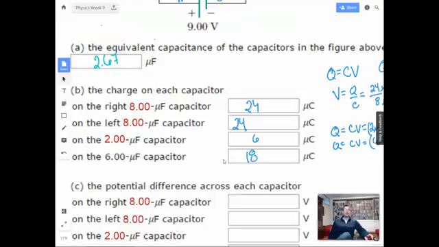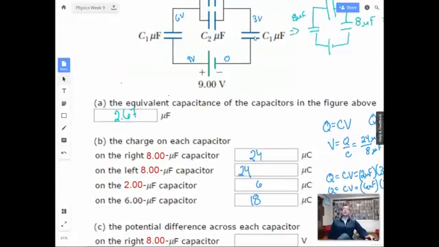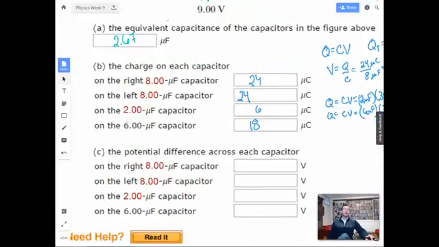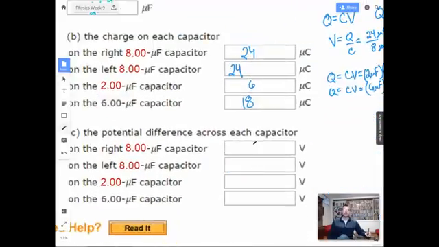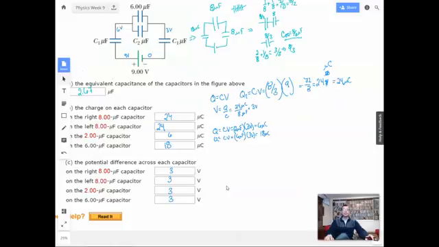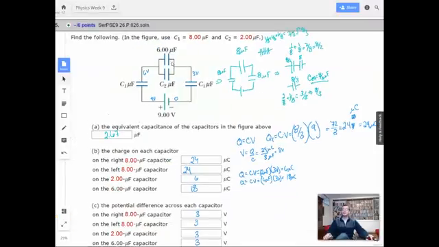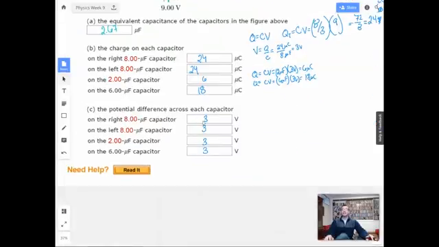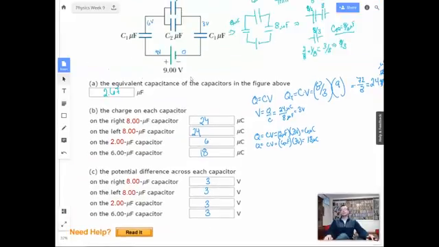The potential difference across each capacitor. I already figured that out because I didn't quite have a good idea of how the charges worked. So we know that this guy's three, that guy's three, and that guy's three. They're all going to be three. And I think I just got lucky with how the numbers worked out. So if this one doesn't turn out to be symmetrical with the others, then your numbers will be a little bit different. And you'll have the same for left and right capacitors. Then you'd have different voltage for this guy. But the two and the six will have the same voltage because they're in parallel. That is the definition of parallel. Parallel means they have the same voltage across them.